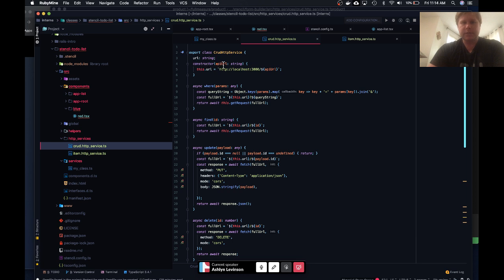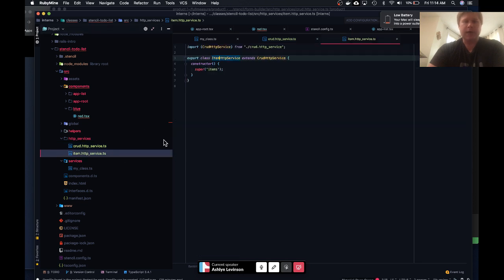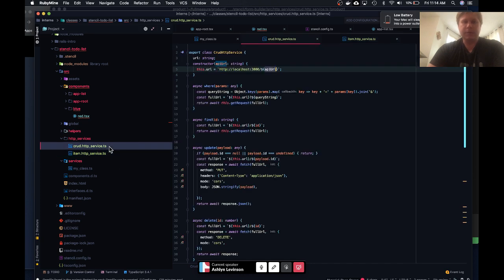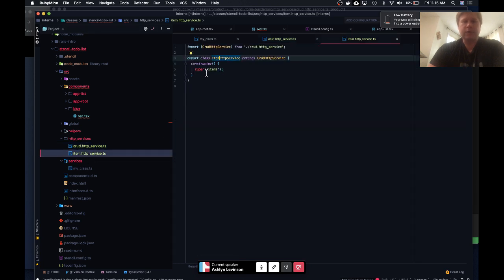It says constructor API URL string with the API URL that you care about for this new model. Okay, so in our case, our item HTTP service, the subroute that we need to replace API URL with is items, and so all you do is call super items.